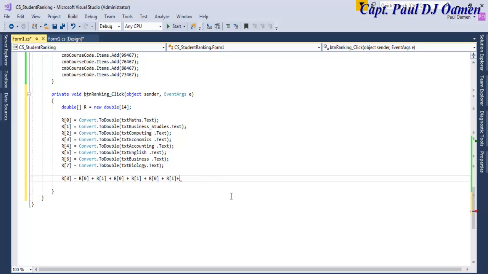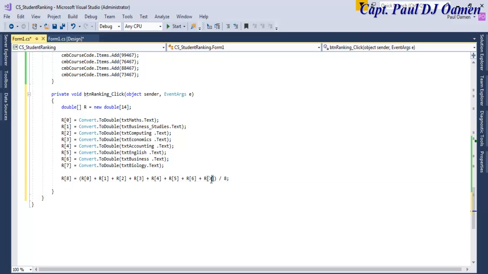Let's paste that. So 1, 2. There's 2 here, 3 here, 4, 5, 6, and 7, right? So I'm going to close that and divide it by 8 to give me the average, right?